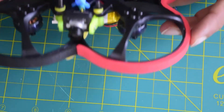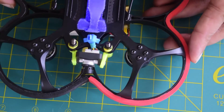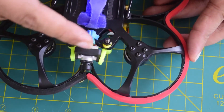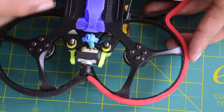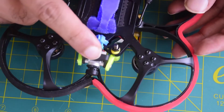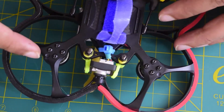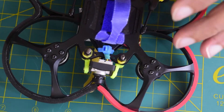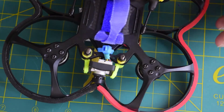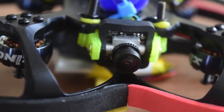My camera is now properly installed onto the drone frame. On the top you can also add additional standoffs to install extra cameras if you want, and that area is also where the battery goes. This completes the build on how to install the camera onto the drone frame and connect it to the flight controller. In future videos I will also show you how to configure and control this camera from the flight controller, so stay tuned.